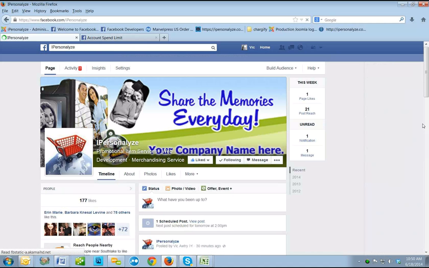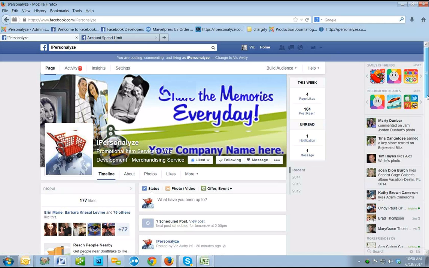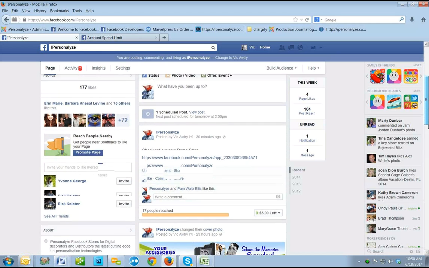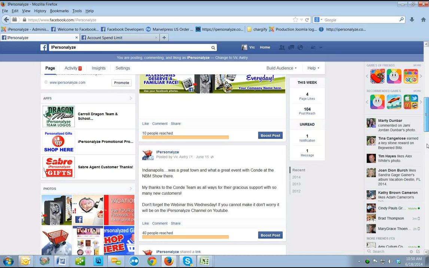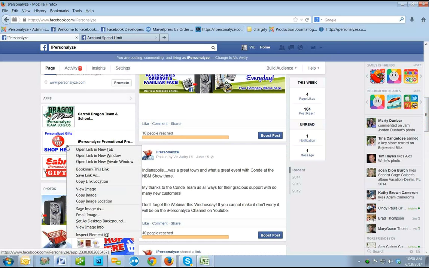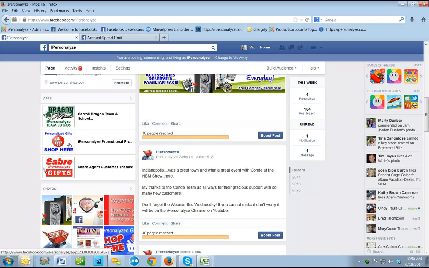Ta-da! Okay, so let's look at the two locations. I'm going to explain how to add it to the top. On the left, you have a cute little image. That's where the tab images are now, and the words are to the right. So you have both the name of the tab and a tab image. If you click on the tab, don't click on it yet, Vic, it will open up your e-store page. So it's either on the left, or at the top. Scroll back up to the top.